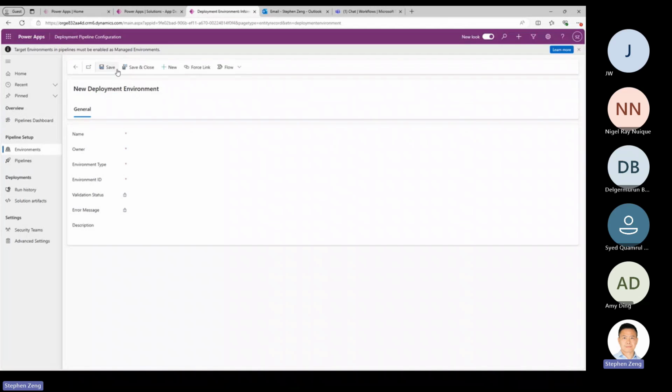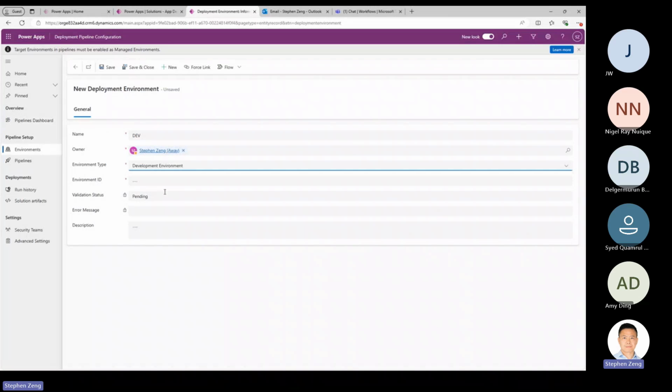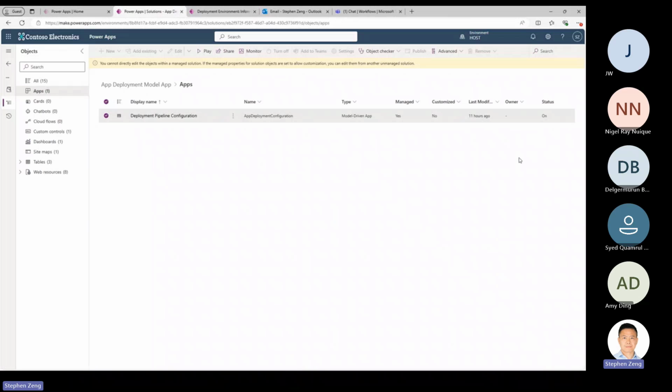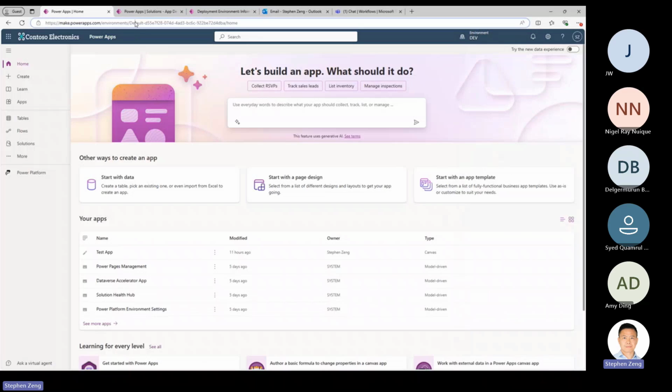So to do that, I'll simply click New. And this is the DEV environment, the development environment. And for the environment ID, here is how you can find it. If you switch to the development environment here, you can simply copy or find the ID from the URL, right?